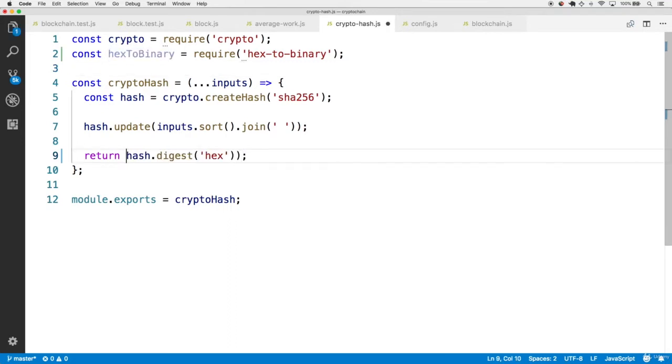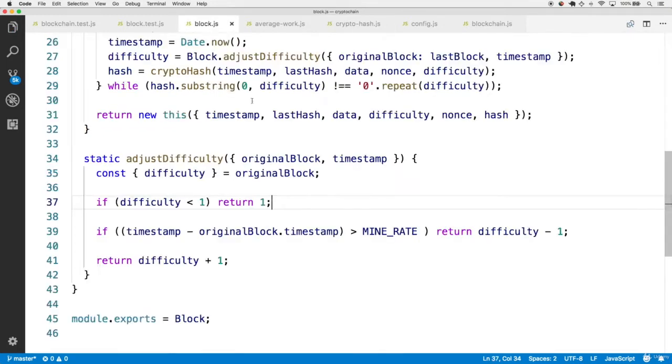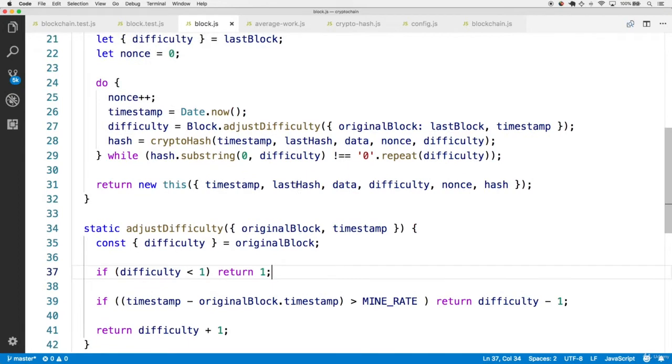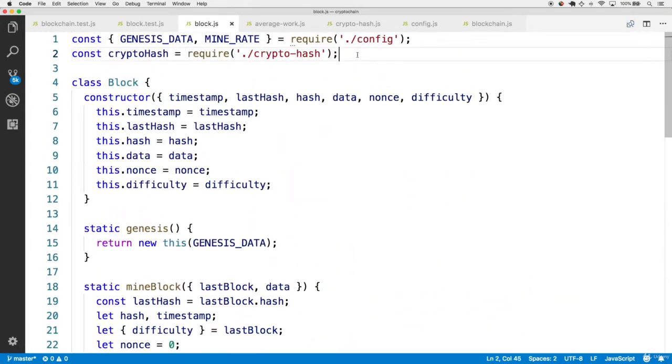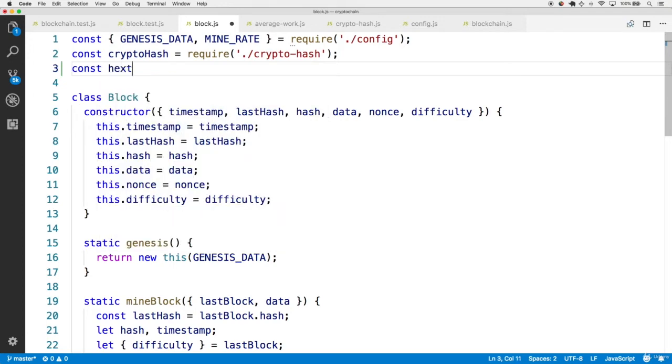So even though it's nice to have it here, we're going to remove it for the sake of maintaining hexadecimal hashes when we want to print the block value. And then we can do the conversion in the mineBlock function of the block.js file. So let's require hex2binary at the top of the block.js file. So const hex2binary is the result of requiring the hex2binary module.